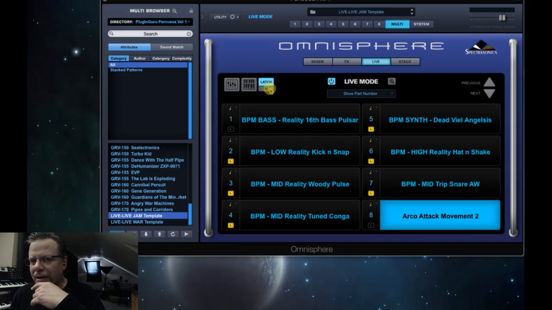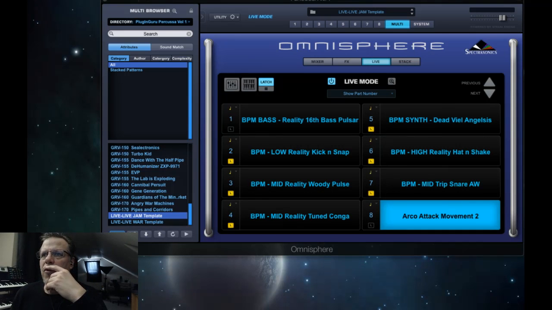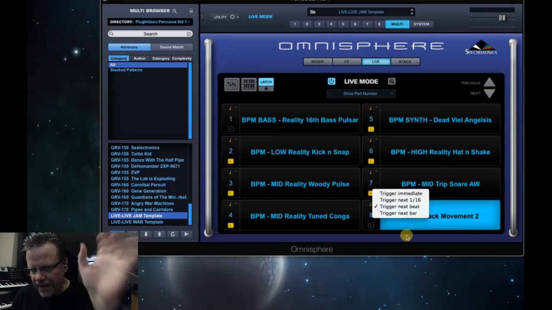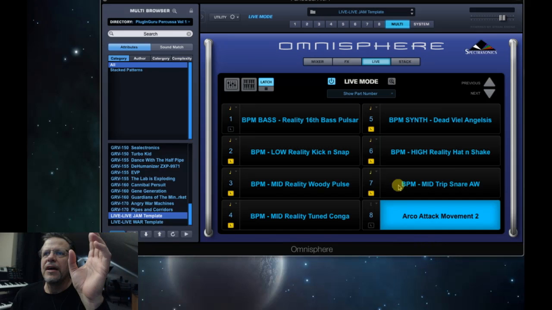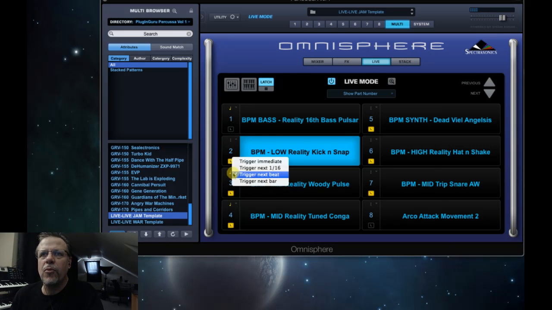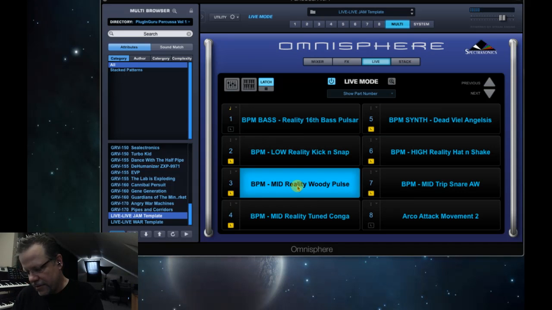Also has a stop button right here, which will stop all the latches all at once, which is really handy. What's cool is you can set this up to be a trigger. That's how you get it so that it plays. If I have these off, by just clicking here with your simple mouse button, it allows you to trigger anytime you want. And so now I have to play perfectly in timing. See, I didn't play perfectly in timing. So it's off a little bit.